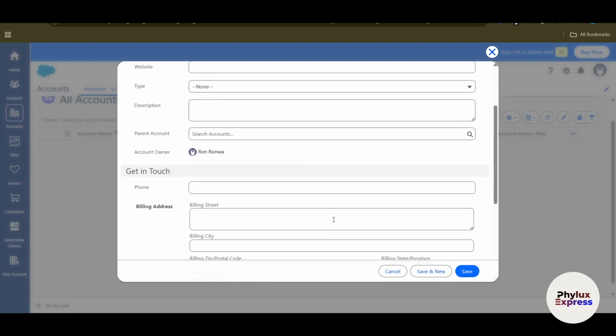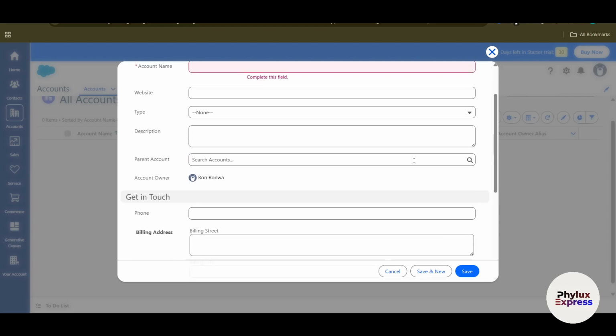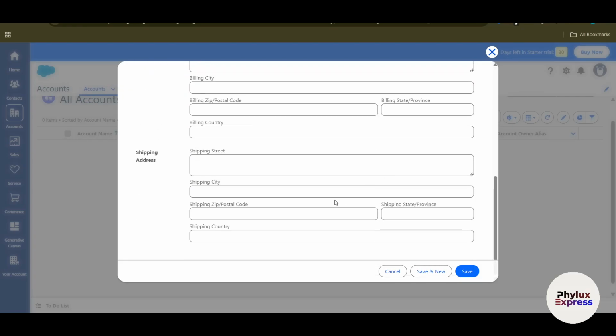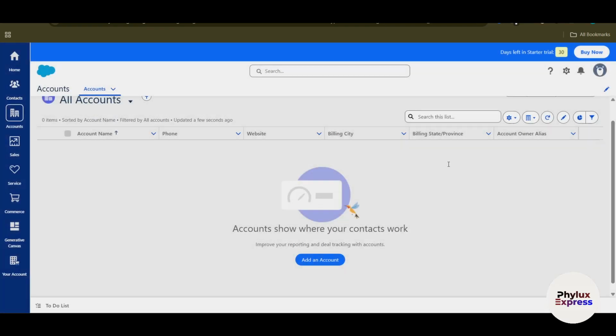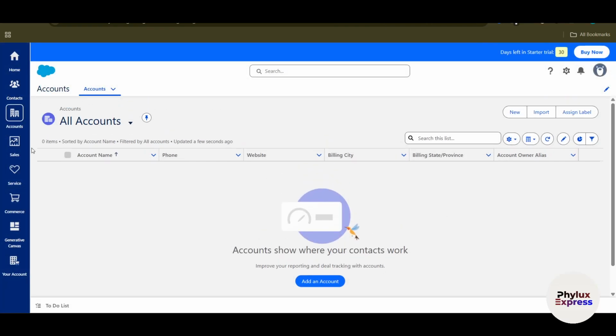Obviously, all the information should be correct and authentic, and make sure you can verify it with the documents which you have, right? In the same way, you just go and click on save. Here, obviously, there will be a lot of stuff. You can just go and click on new account or open another account. So there's no need to add only one account.